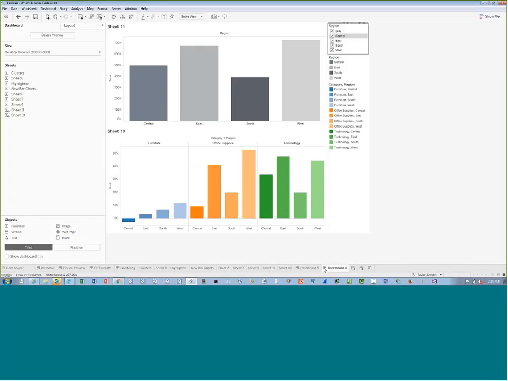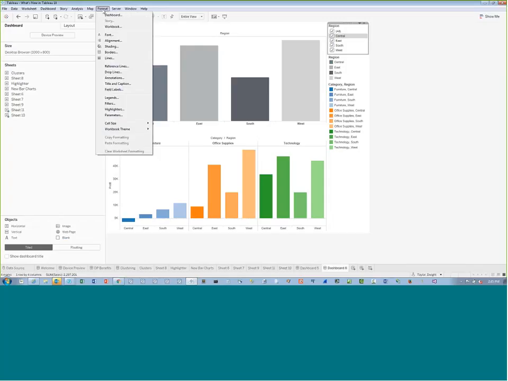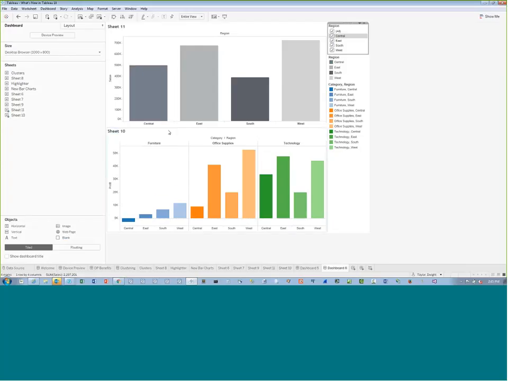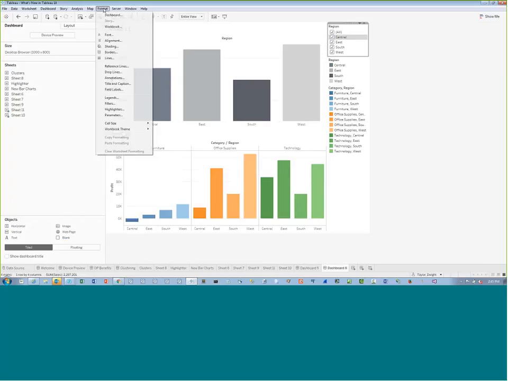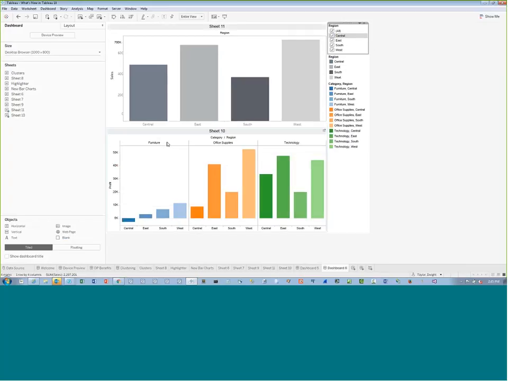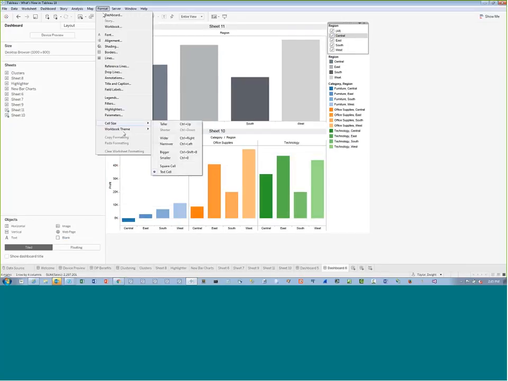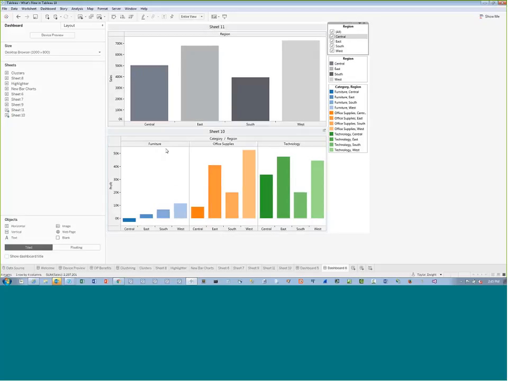You'd have to go to each individual dashboard. But now, with the new version of Tableau, you have the ability to change the formatting of the dashboard. And you can set them to templates, and you can use some of the different templates that Tableau has, and you can change your formatting.